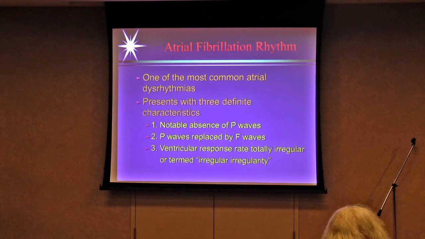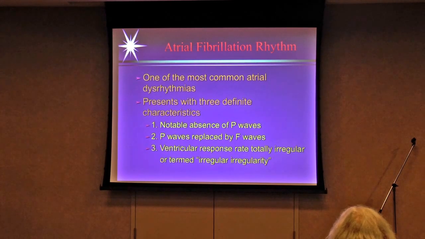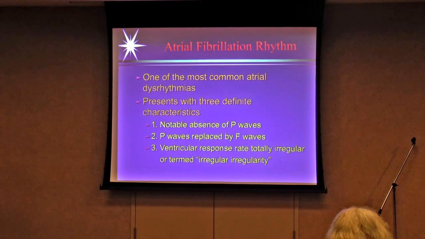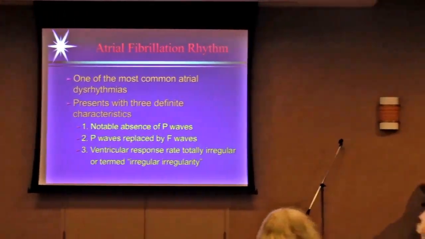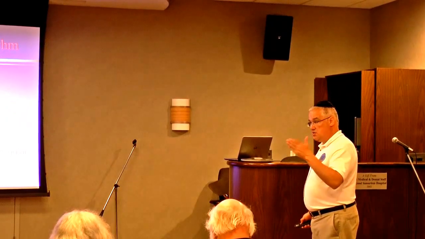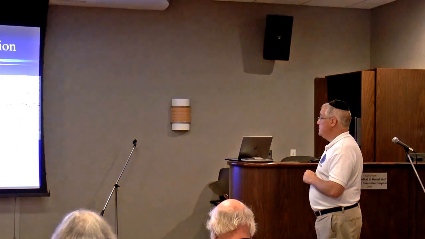Basically you're having hundreds of foci firing in the atrium, and only one gets down to the ventricle. If they all did, the heart rate would be 500, right? But only one is getting down. There's no rhyme or reason which one gets down each time, which means the QRS firing has no regularity to it. So you're going to have no atrial activity that makes any sense, and then the R to R's, the difference between the QRS's, is totally irregular. Okay, so let's take a look at it.